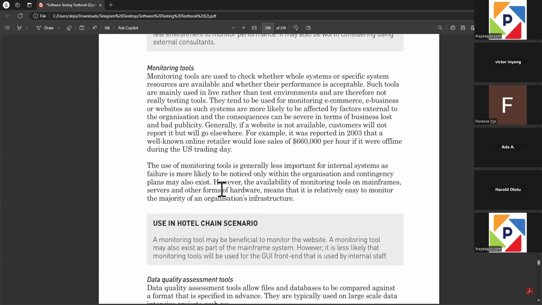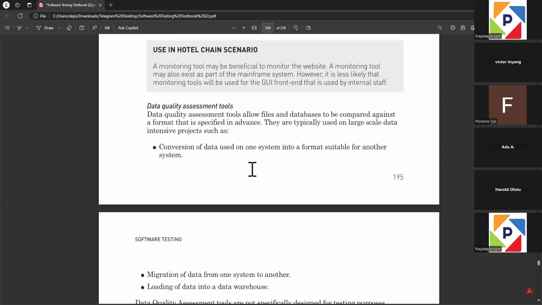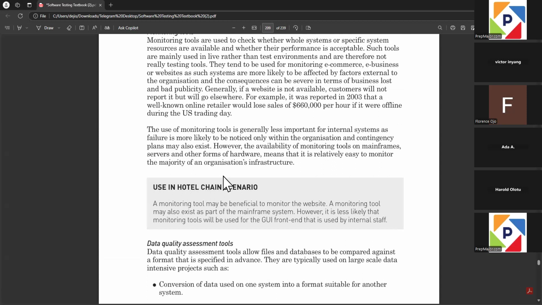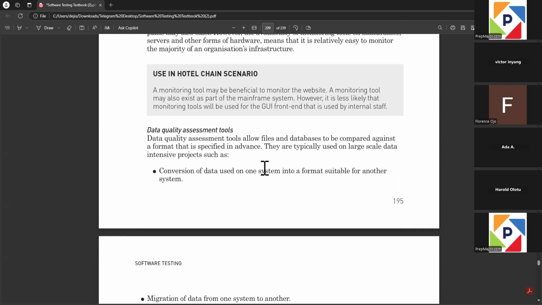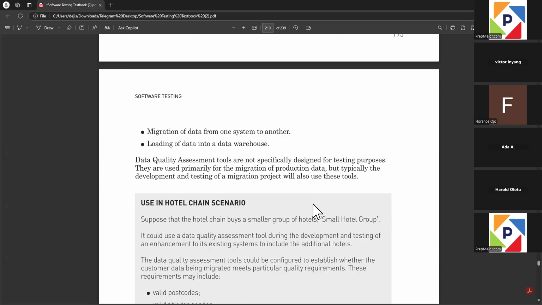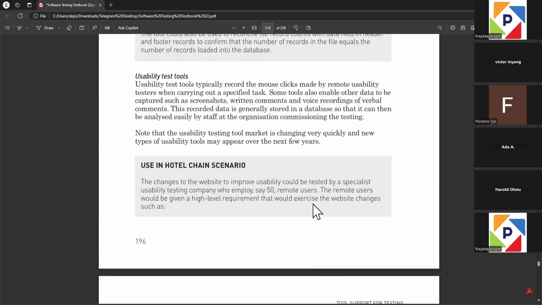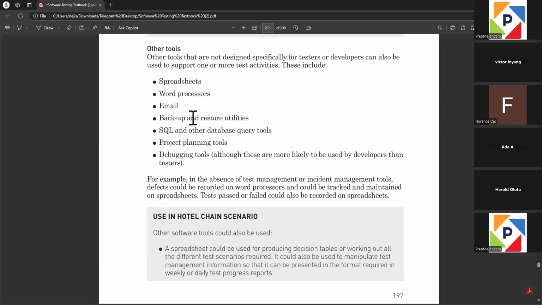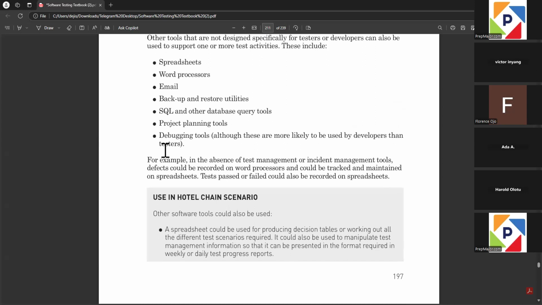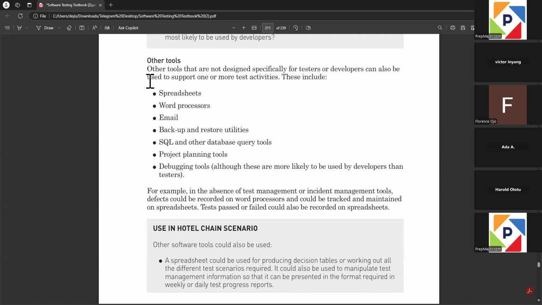As for monitoring, unless you are a cybersecurity professional, you would be using monitoring for data quality assessment, and usability. What you just need to know is there are a lot of tools, but you need to focus on the ones particular to you.